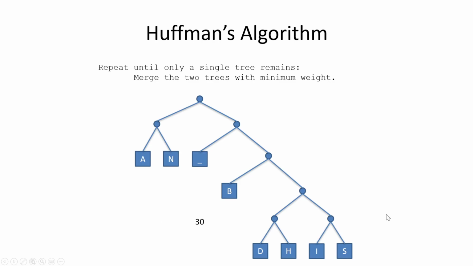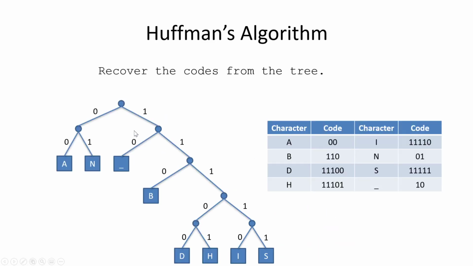Now, I do want to point out a few things about this tree. One is our more frequent characters, A, N, and space. Remember, showing up 11, 7, and 6 times. They're all up at the top of my tree. And these other characters, the S, the I, the H, and the D, that all showed up only one time, are all the way at the bottom here, deep down. So I'm now going to assign code words in this way, meaning the ones up at the top actually end up getting shorter code words.